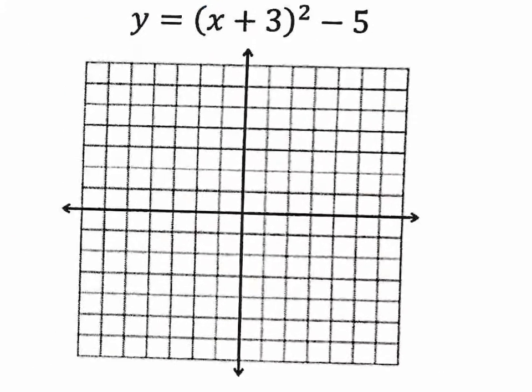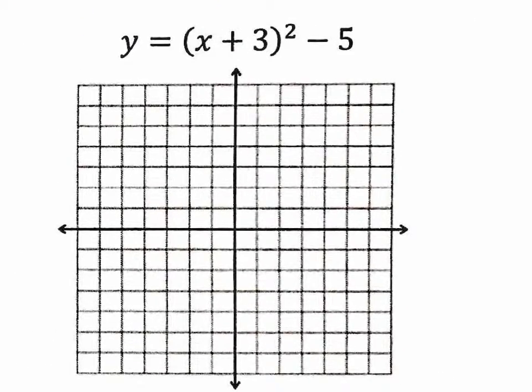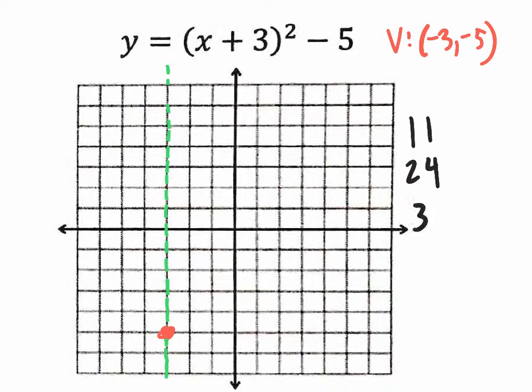All right, how about this guy right here? Vertex, what is it? -3, -5. Everybody graph that. -3 on the x, -5 on the y. Right here. What's step 2? Axis of symmetry. And then after that, step 3 is either use an XY table or use your pattern, right? So what do you guys want to use, the XY table or the pattern? Pattern. 1, 1, 2, 4, 3, 9.